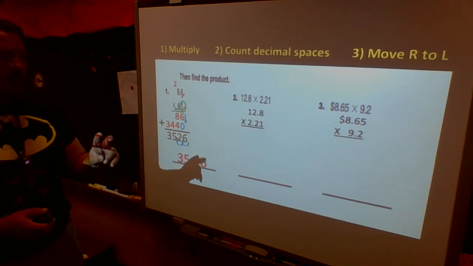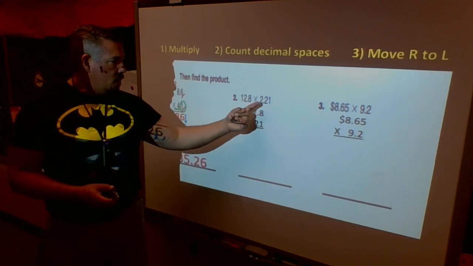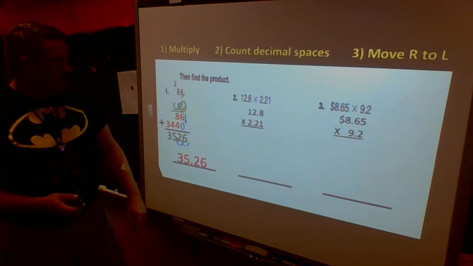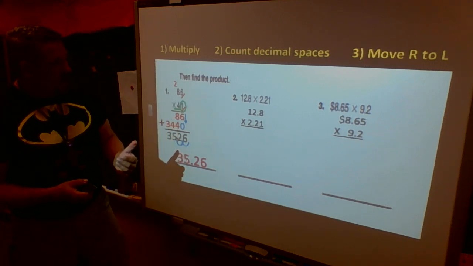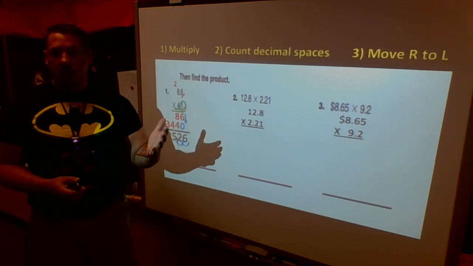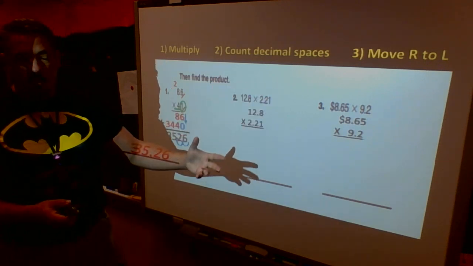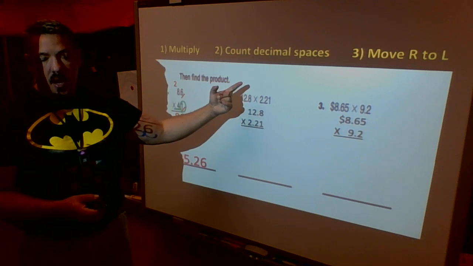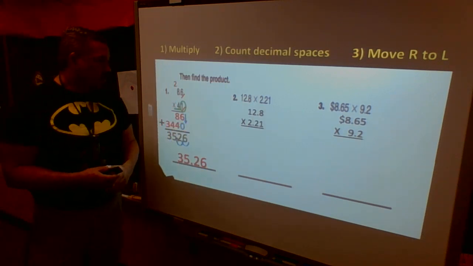Now, multiplication in number sentences, I can put them in any order. So this one has 3 digits, this one has 3 digits. The only time that I switch them around when it's multiplication is if there's more digits in one number. So I could have a smaller value. This could go out for 4 decimal positions. I usually put that on top because it has more digits when I'm multiplying, but you don't have to.